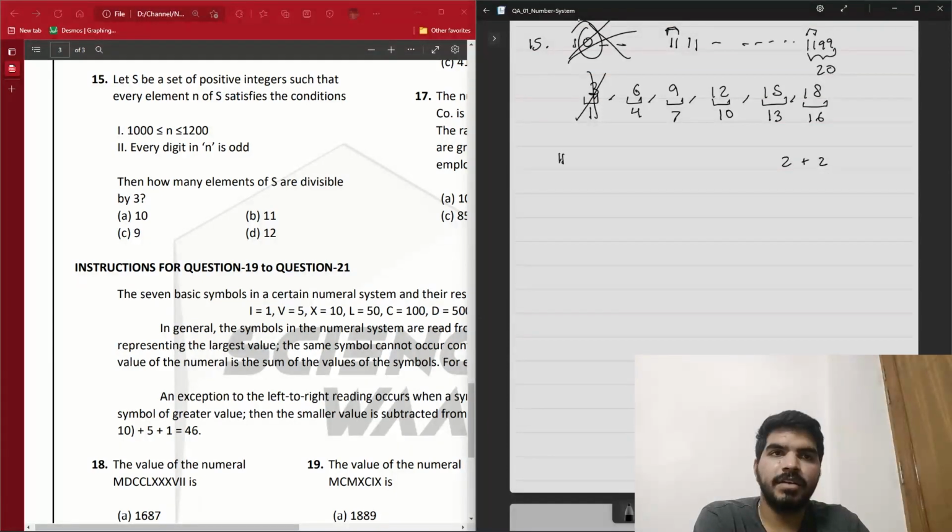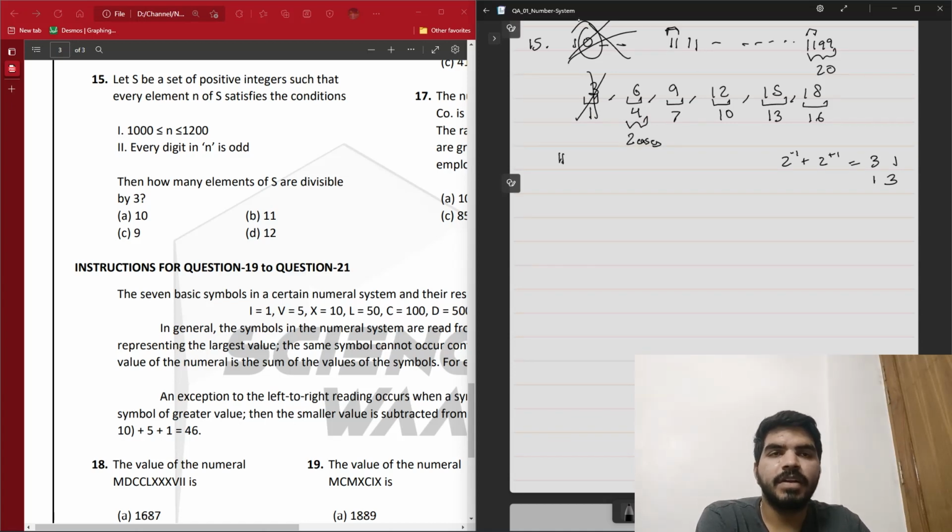What if we add 1 here and subtract 1 from here? We get 3 1. It has odd numbers. Same reverse we will do, minus 1 and plus 1. Again the sum will be same, but it will be 1 3. Both of them satisfy. So in this part we have two cases.